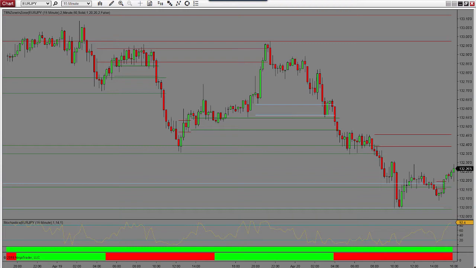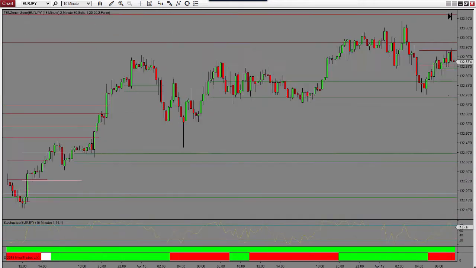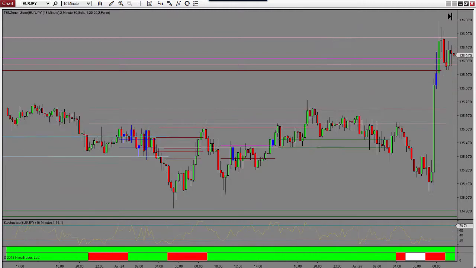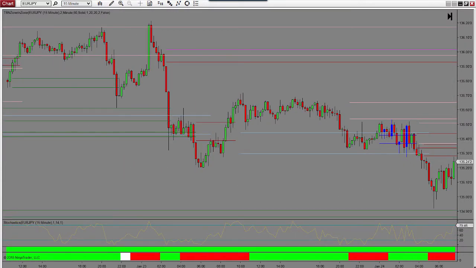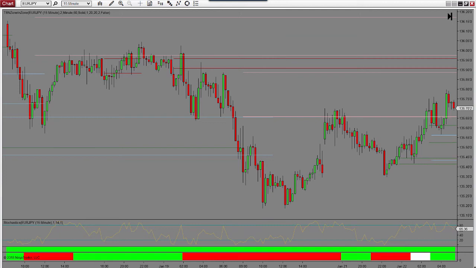Okay, let me go back here and let's just walk through some observations. Okay, what I want you to take note of is look what happens when I have both an updated zone and a current zone together. So these two are pretty close. This didn't work out, but then it nailed it right here, right?